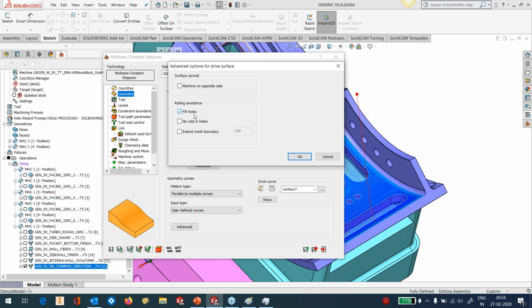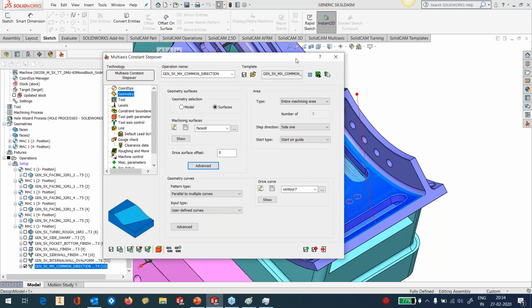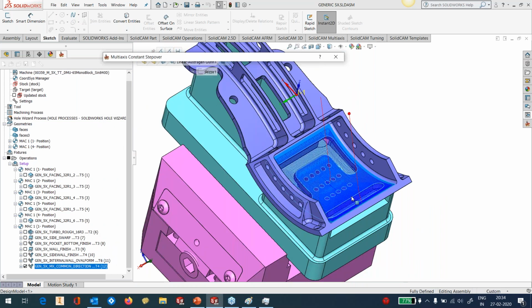So if you have gaps in between, which are basically holes or cutouts, it will internally fill them with surface. And you could also say that don't give me any passes on the holes. So it will avoid those areas. Otherwise, sometimes if the cutout is pretty long, you're only going to waste a lot of time moving in that region. Okay, so I use the fill holes option, and this is my result.